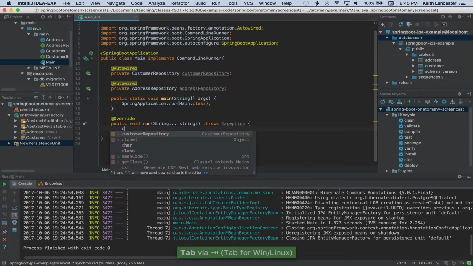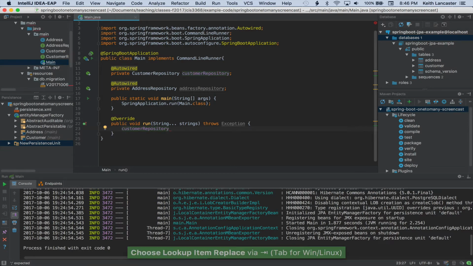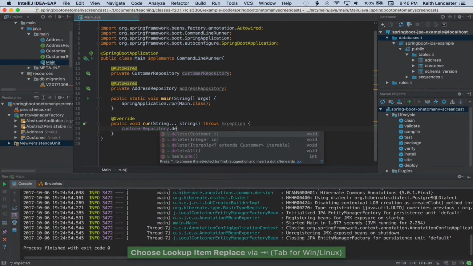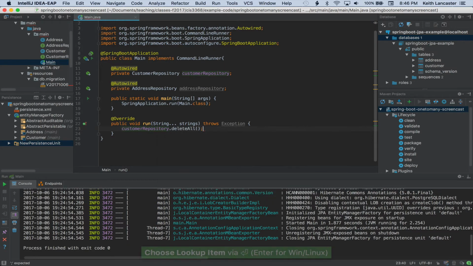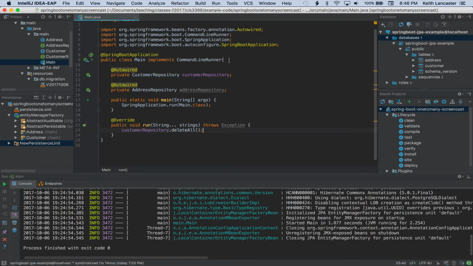So we could say that we want to, for example, delete when we start our app. Since we're just doing an example here, we can just start by deleting all of those things. Now let me remind you, let's go back and look at the customer repository. There are no methods in here, right? The CRUD repository actually implements create, read, update, delete, right? So we don't even have to write that method, and the Spring framework instantiates the object. So a lot of magic going on right here.